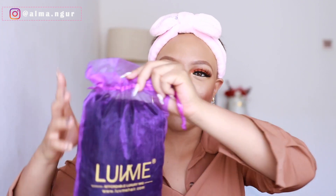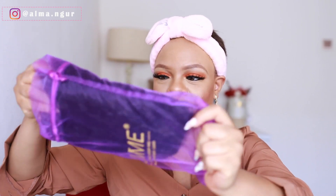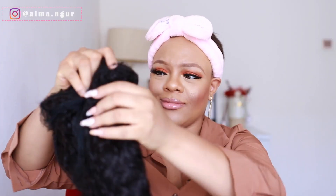There's also a wide double-sided wide-toothed comb, a pamphlet with info about the hair, and then we have the hair itself — it came in a really cute purple pouch. This is a natural short coily fringe wig. Fringes are like coming back into fashion right now. This is a straight out the box kind of wig — you just wear it and go.